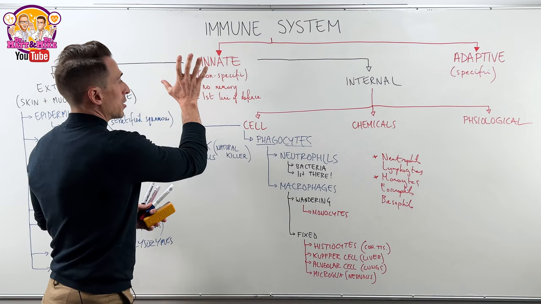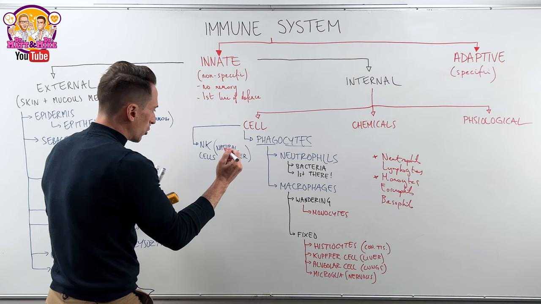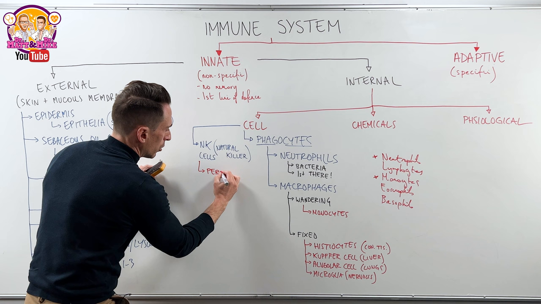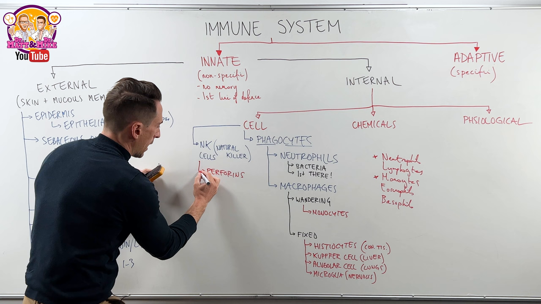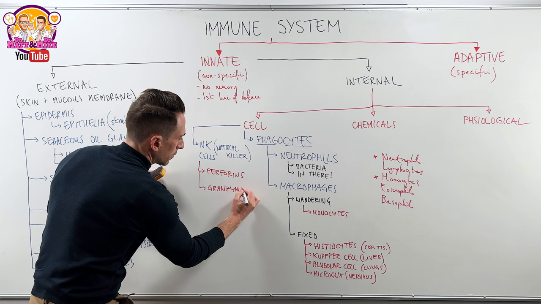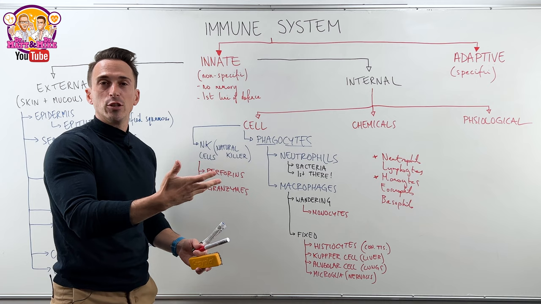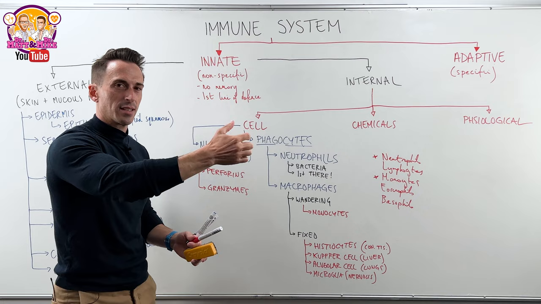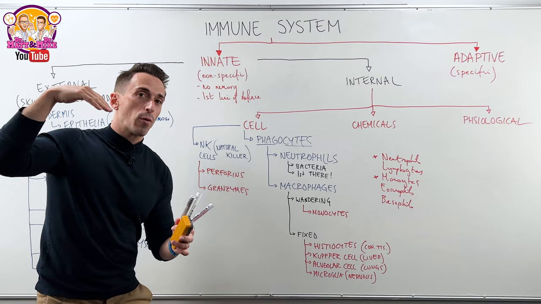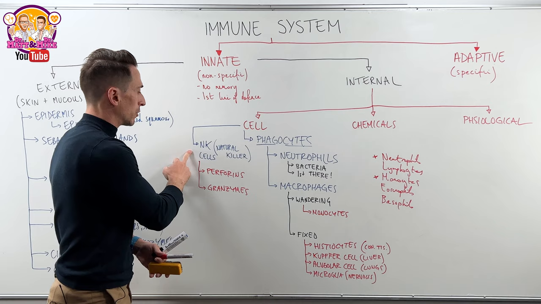And have a think. What they do is this. They can release a couple of things. They can release something called perforins, and they can release something called granzymes. Now, if it releases perforins, it perforates. It just puts holes in the cell that's invading the body, the pathogen. Now, if there's a hole in it, there's going to be a concentration difference from inside that cell to the fluid of the body. And usually that cell's far more concentrated. So fluid rushes into that cell, it swells and bursts. So that's how NK cells can kill some pathogens.